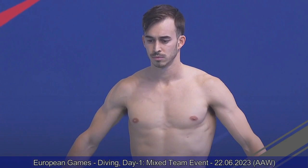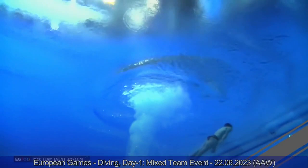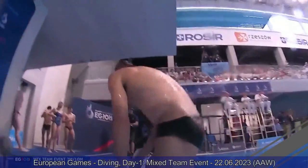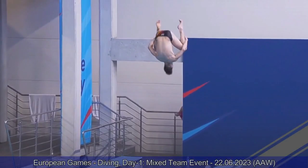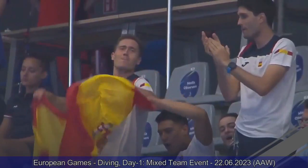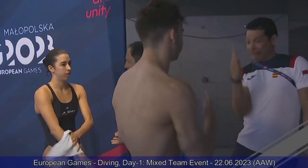Alberto Arevalo Alcon doing a front four-and-a-half somersault tuck — a very hard dive. He struggled a little bit on the hurdle on the approach to the tip of the board, and he left the board quite behind, but still gets very high and spins very, very fast. Even though he did his best, the dive ends up being short of sixes — not too bad. Spain is in second behind Italy at the moment.